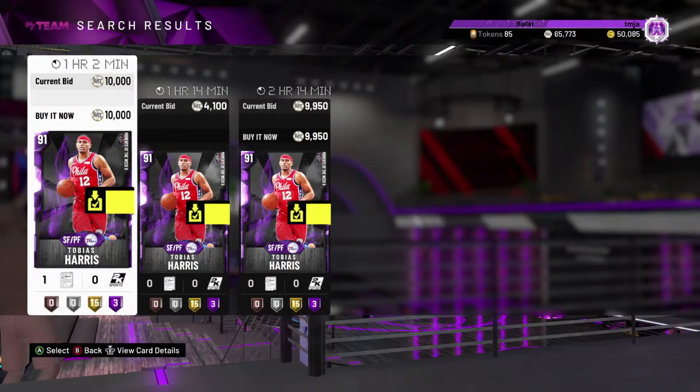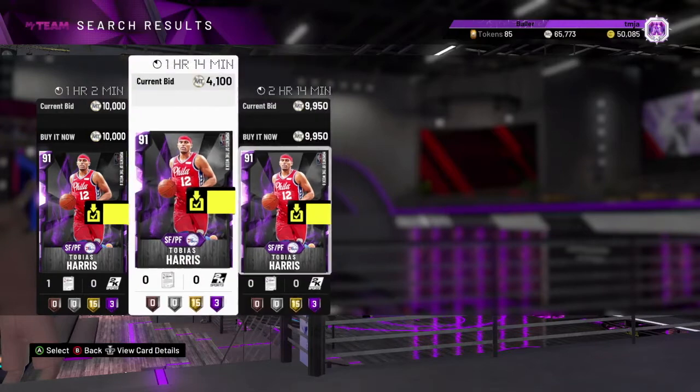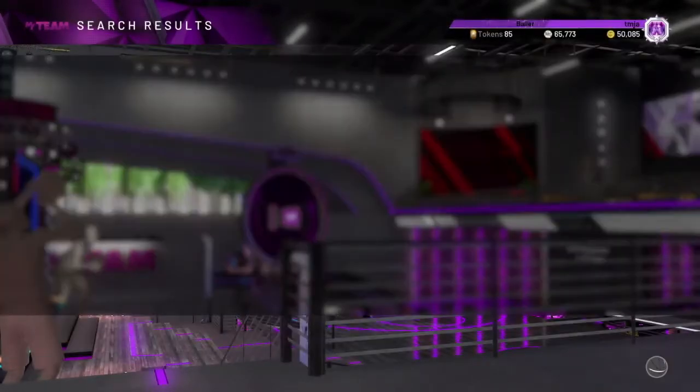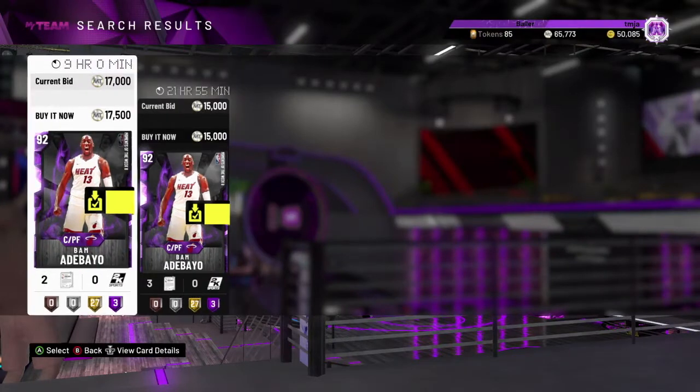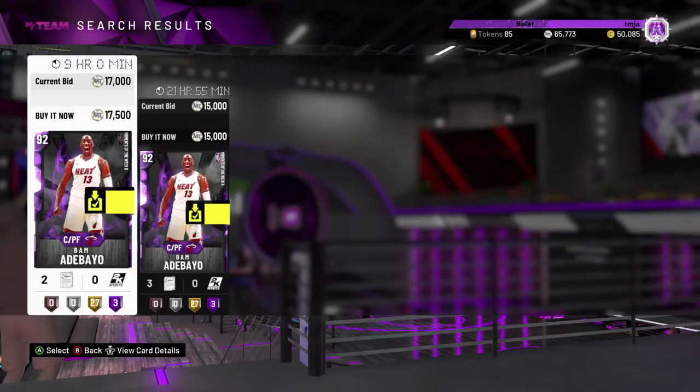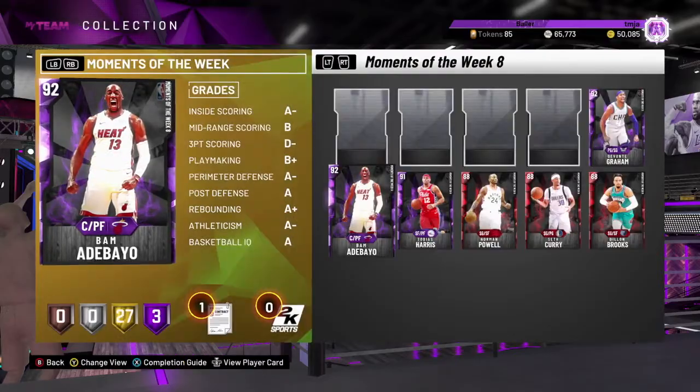It's probably worth just keeping him for what I'm doing, because I want to have as many cards as I can. So if I sold this card, I wouldn't be getting that many cards in return from selling it. And, you know, it's probably just not worth it. But like this Bam Adebayo card, on the other hand, this might be worth selling because there's only 2 in the auction house right now, and the cheapest one is 15K MT. So I think we'll probably end up selling this guy.